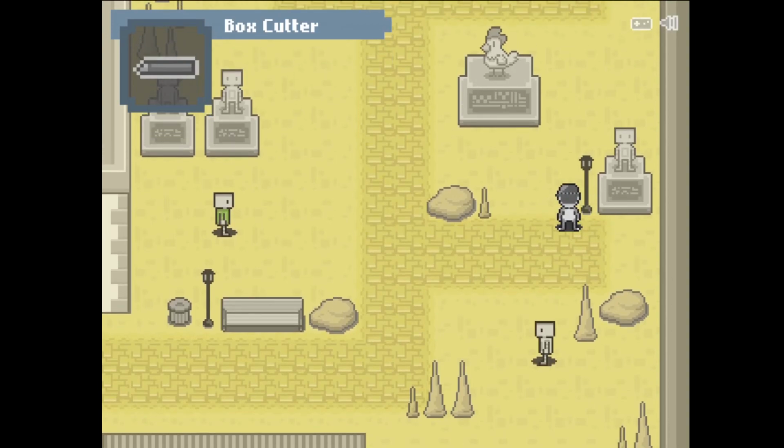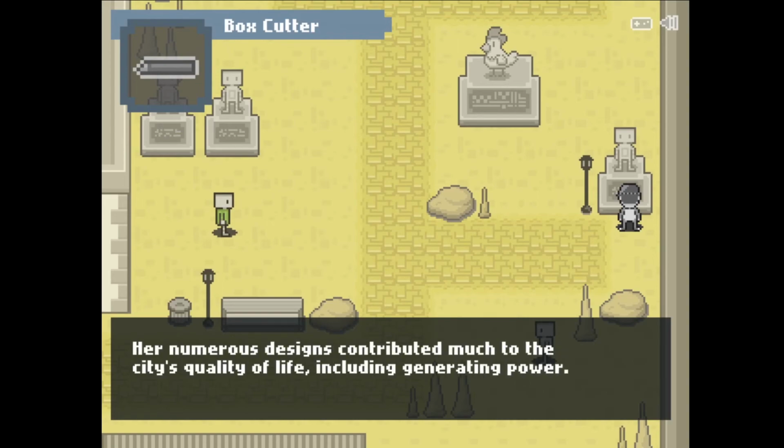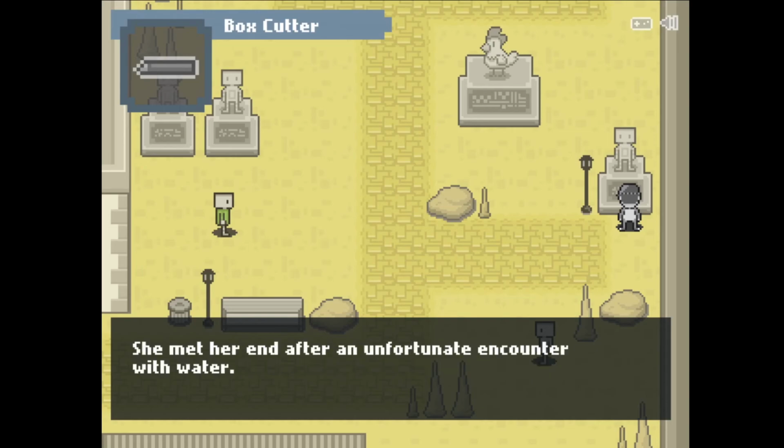I just realized there's a chicken statue there. The statue is dedicated to one of the city's most famous engineers. Her numerous designs contributed much to the city's quality of life, including generating power. She met her end after an unfortunate encounter with water.